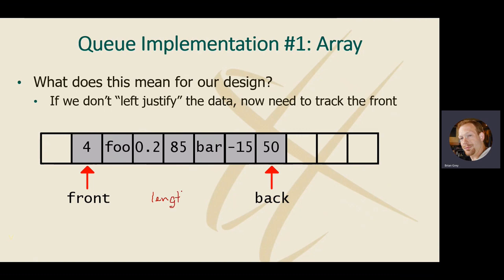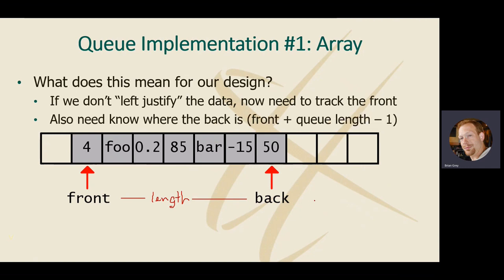We can calculate one of these. We need to store two of these. But if we have our front and our length, we can calculate our back, right? And we can see that equation here. And if we just put it equals back, then with some light algebra, you can see that you could isolate any one of these three, right?